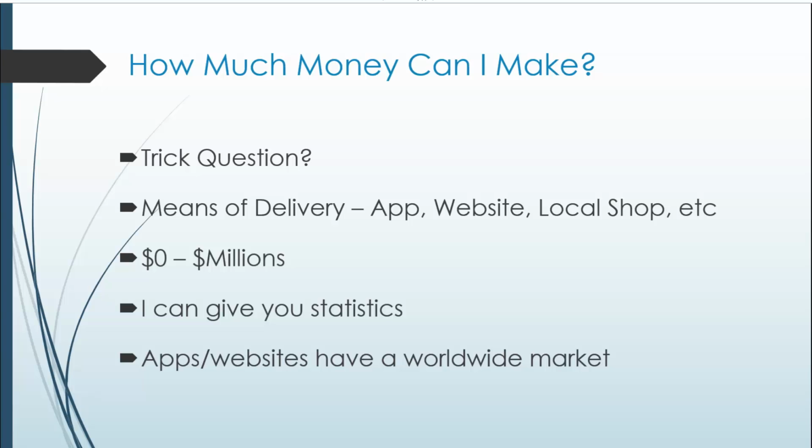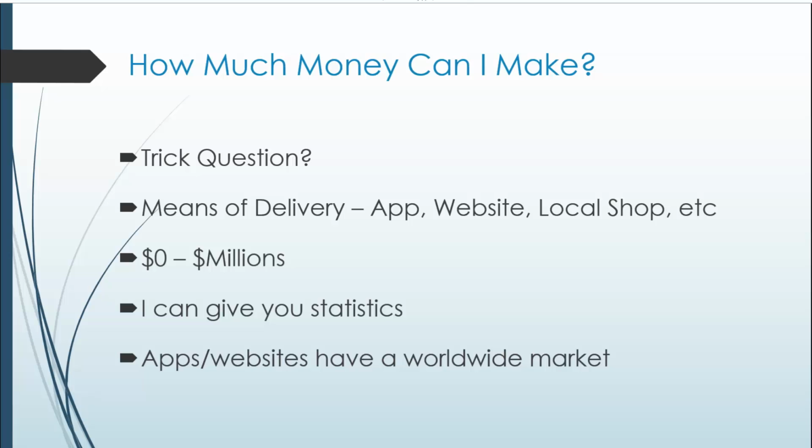An application is kind of like a website or a local shop. And if you said, how much money can I make with a local shop or with a website? The answer is really $0 to millions of dollars. It depends on the product, it depends on the developer, the marketing strategies. So there's not really an answer to that question. But through this course, I'm going to try to give you some tips, and we'll look at statistics and see what others have done, what's worked, what hasn't, and it all depends on the product, what you're developing, how you're developing it.